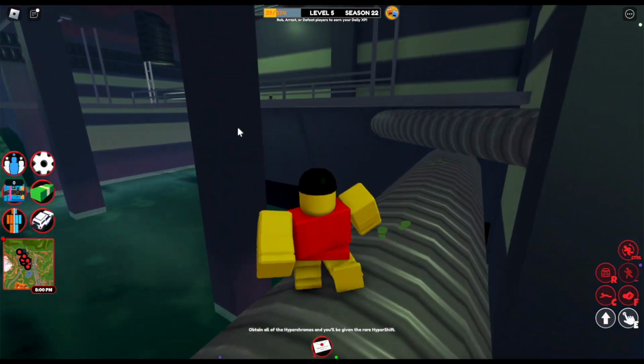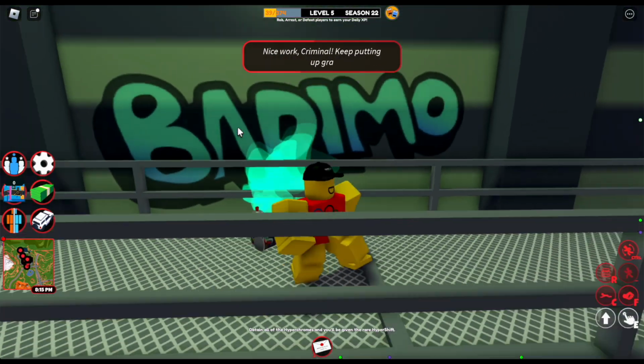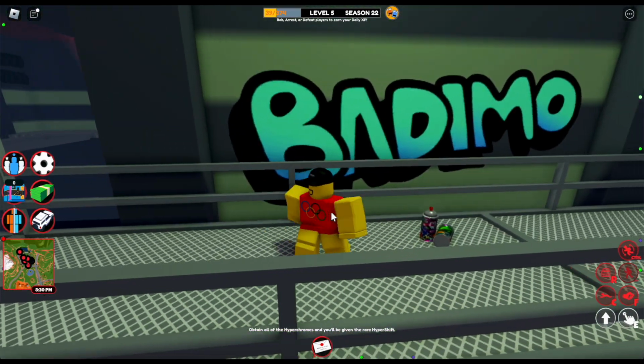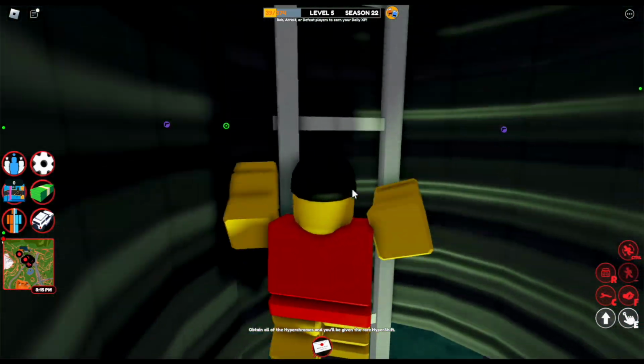You can see, I already see the spray paint, so I'm gonna go ahead and jump over here, and all you gotta do is type E, and boom, you can see this graffiti has the Bedemo logo on it, which is a completely customizable Bedemo logo. So I'm gonna show you the next location, and I believe the next location is in the casino.